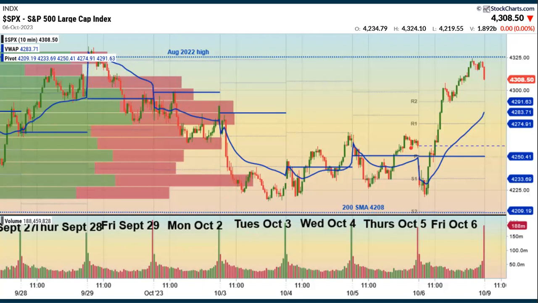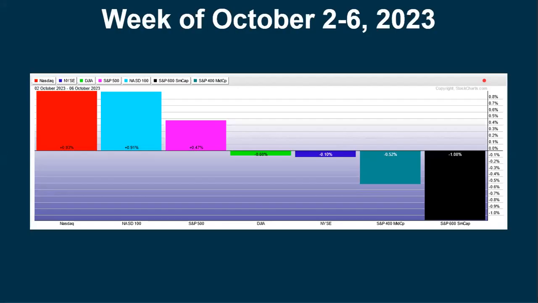It did come out hot, and so we gapped lower, but we came down to this 42.25 area and set a bit of a base here. We never made it down to the 200-day simple moving average before just jetting off and then finishing just off of the August 2022 high before we saw some weakness going into the close.